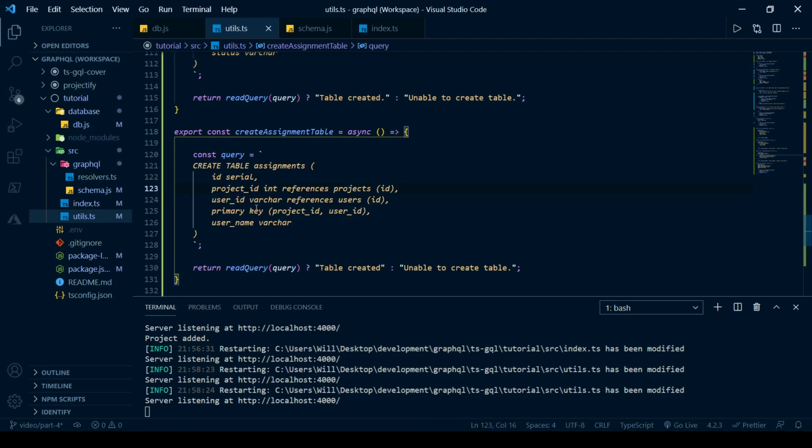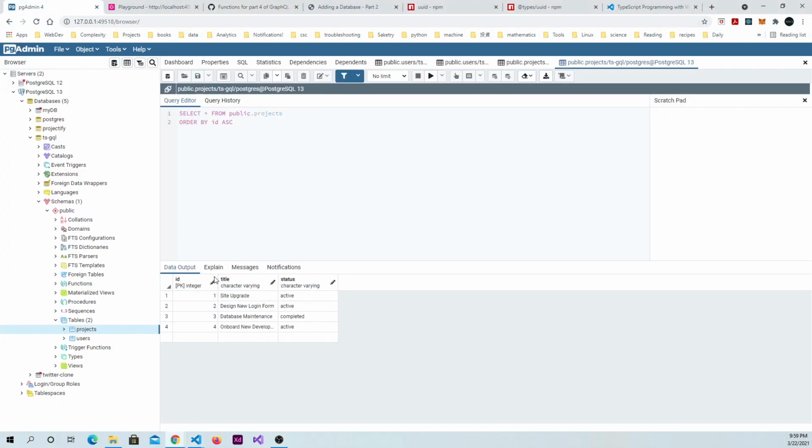All right, and these foreign keys are used to reference these values so that the relationship gets established, right? And not only that, we're setting a primary key pair. We're saying that both the project and the user ID, as a pair, are the primary key. So for our projects, this project, site upgrade, has an ID of 1, but I should be able to add as many users to that project as I like.